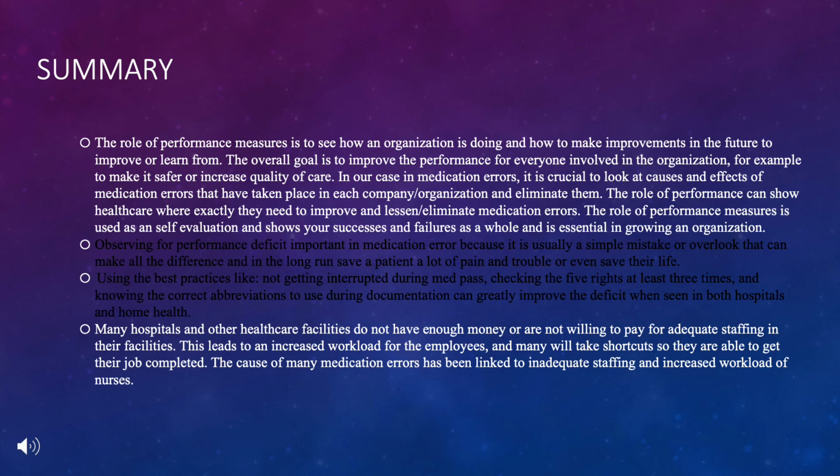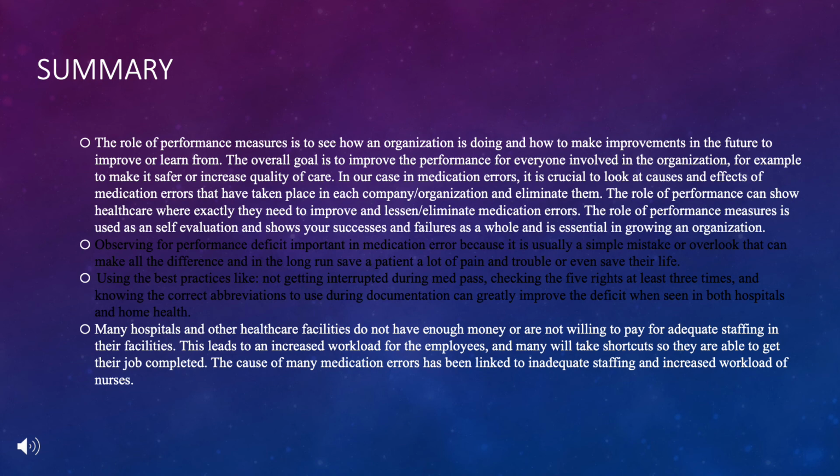In our case, in medication errors, it is crucial to look at causes and effects of medication errors that have taken place in each company/organization and eliminate them. The role of performance can show healthcare where exactly they need to improve and lessen/eliminate medication errors. The role of performance measures is used as a self-evaluation and shows your successes and failures as a whole and is essential in growing an organization.